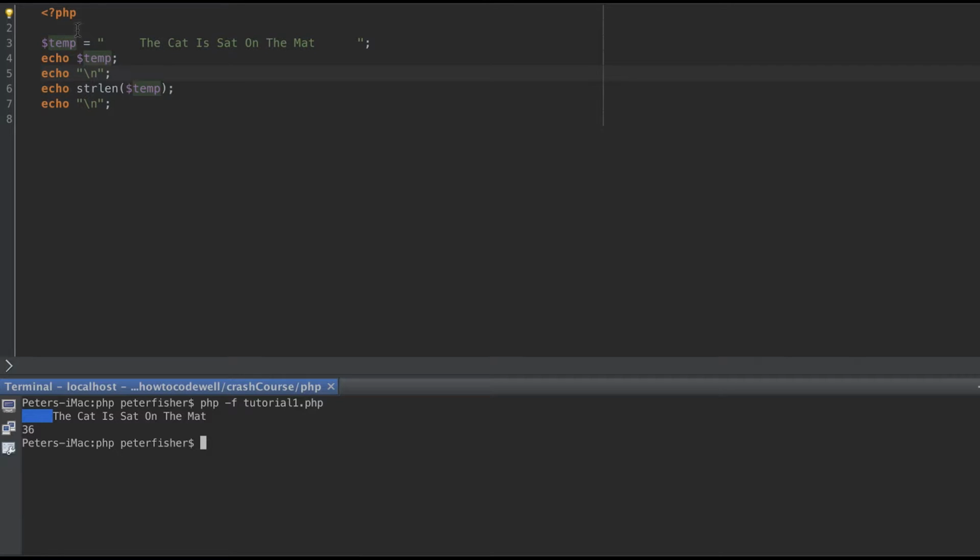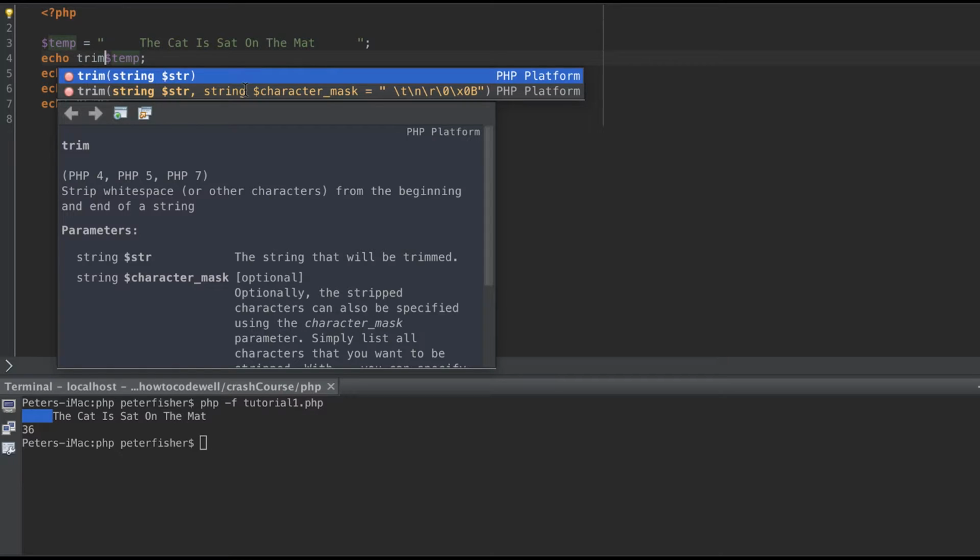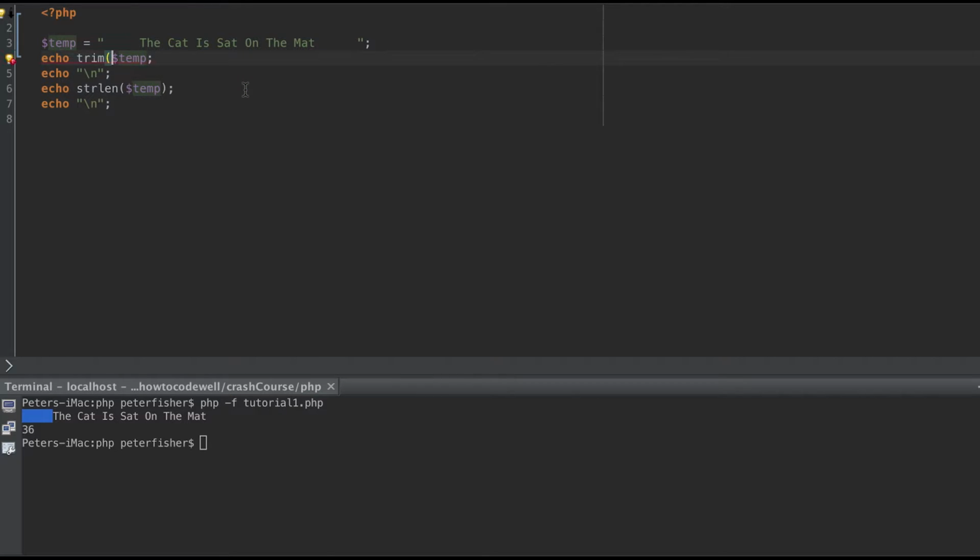Now we can actually trim this down by using a PHP function called trim. So I'll do that now. So trim, and we strip white spaces or other characters from the beginning and end of the string. Now where it says or other characters, you can actually put in a character mask to strip those characters out, but by default it does white space, which is exactly what we need.